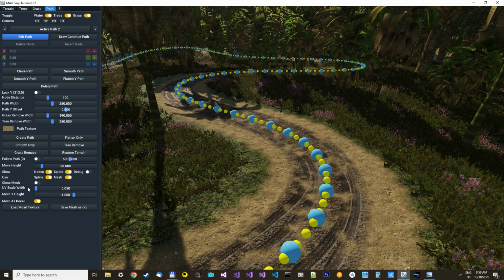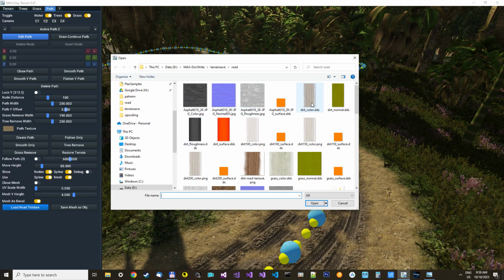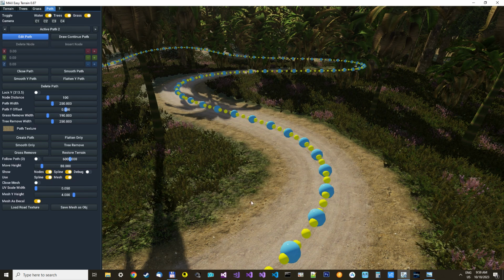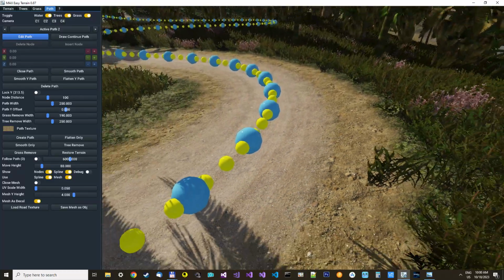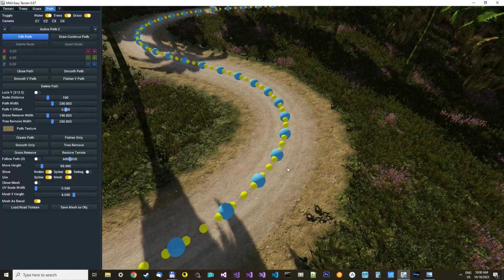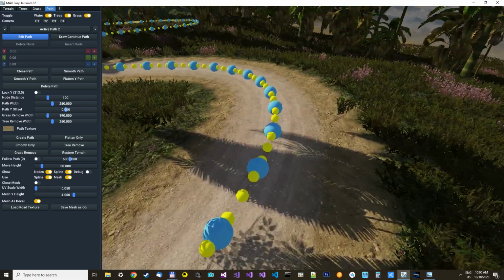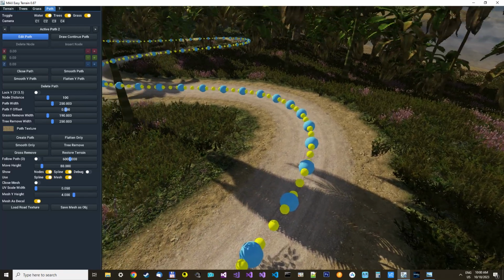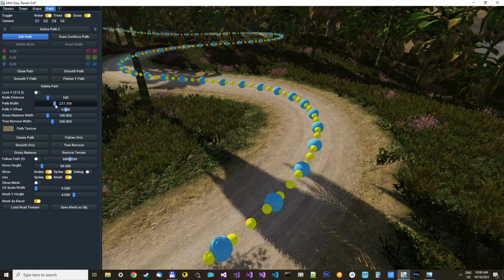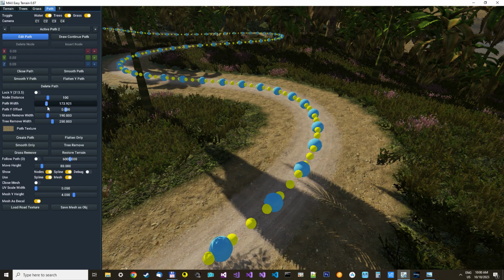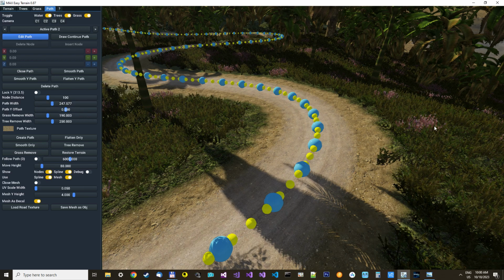Change the UV. Yeah, well, we could use that, but let's try another one. This is just a dirt texture. And as you can see, get some dirt on the road. And you can see it has some small tracks that follow it around the curves. So it just looks so nice. Sure, you can change the size of it.